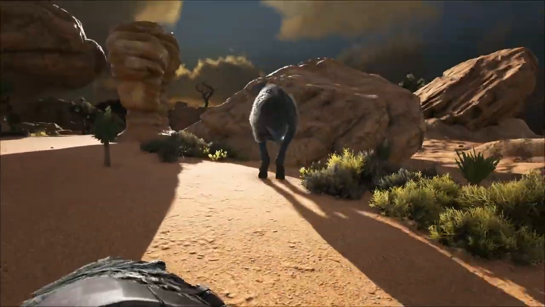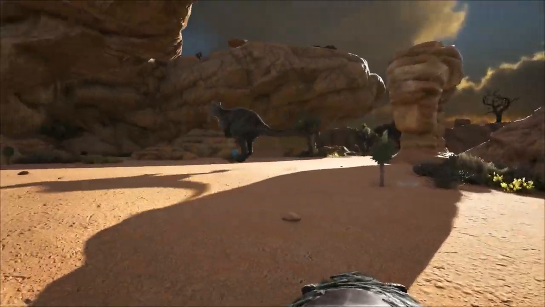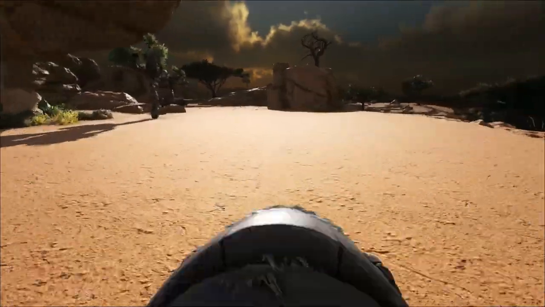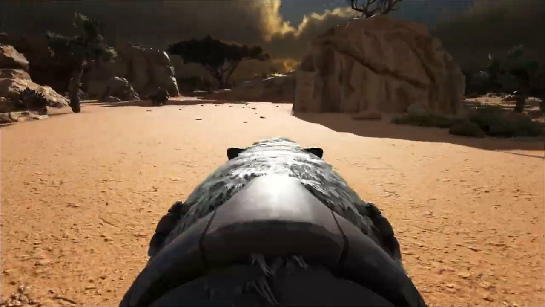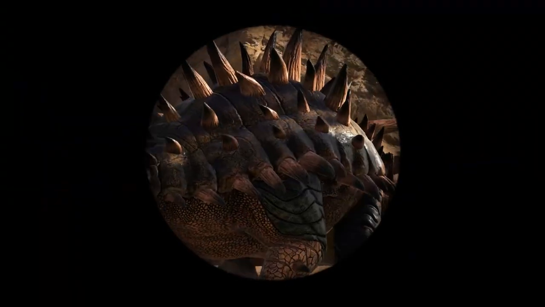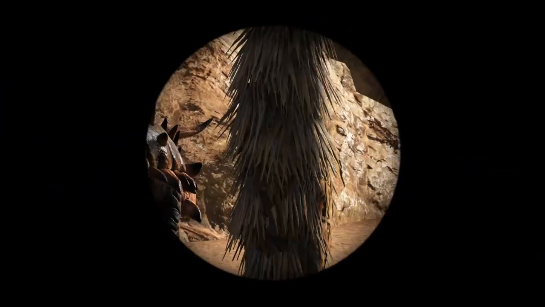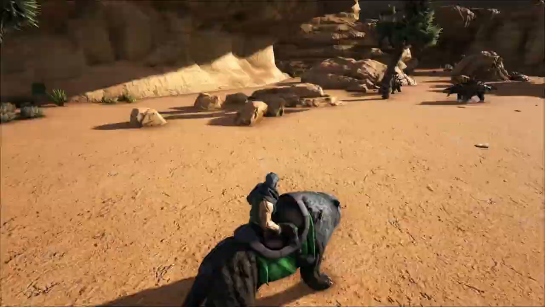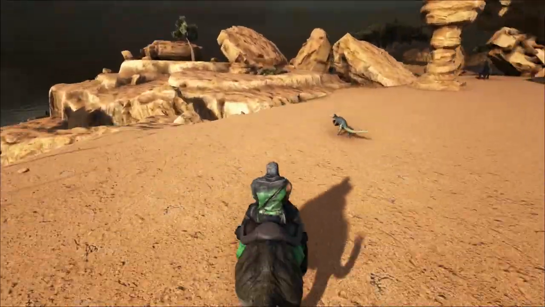Shadowcat is fast. Oh my god, that one's a beautiful one. I'm not even gonna look at what level it is, because we're looking for Ankylos, and we found some. Boom, level 20. Nope. Ah! What just happened? Oh, you did not.